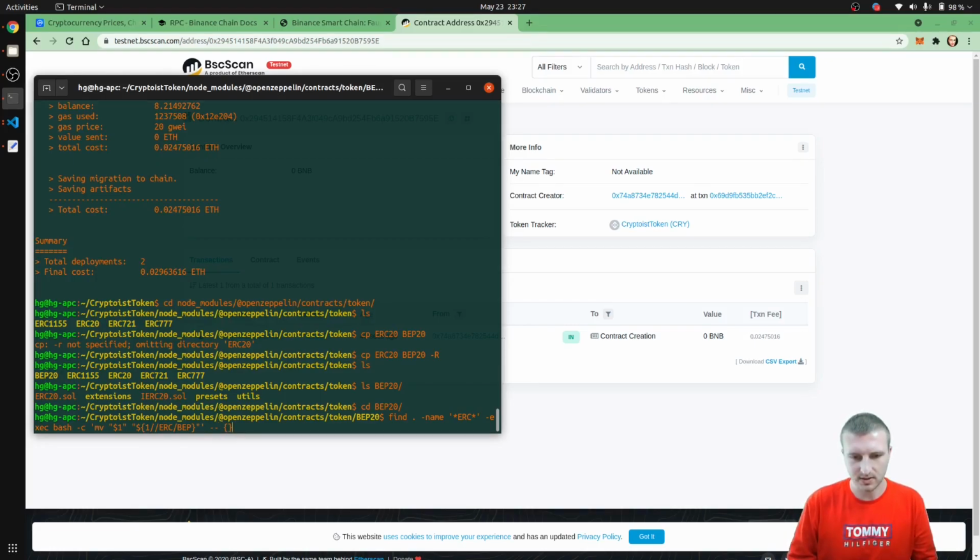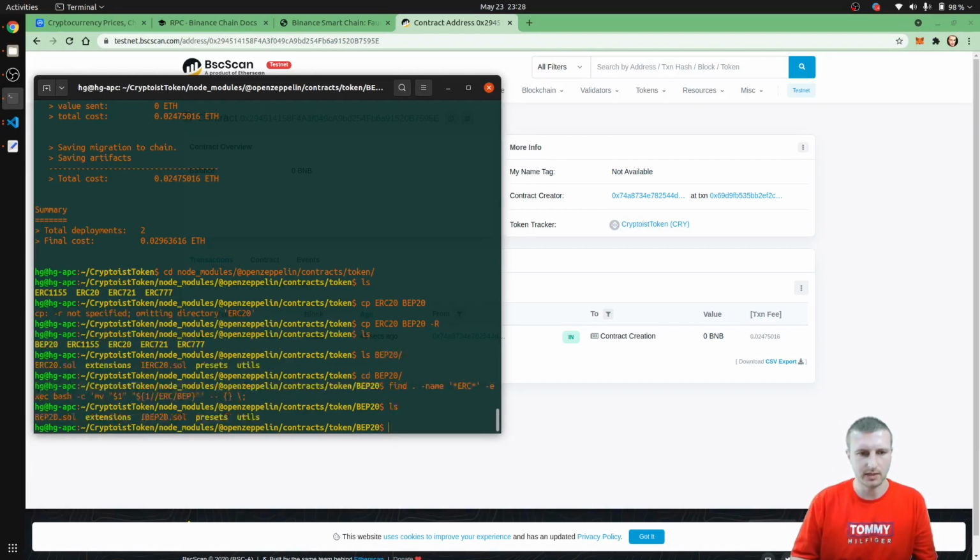Now this is just to include the objects. The output is going to be multiple outputs, so this puts it in an object and then this escapes it. After this command, it should change every file and folder in this root directory and recursively from ERC to BEP. Alright, so ls, as you can see here, it's all BEP.